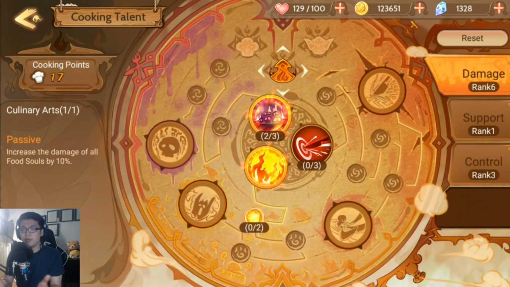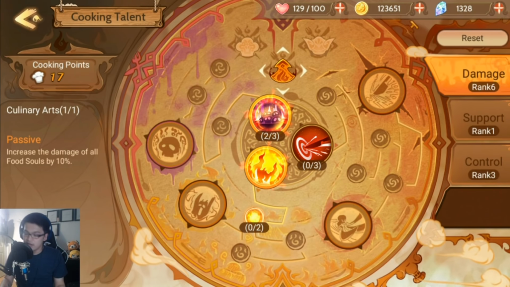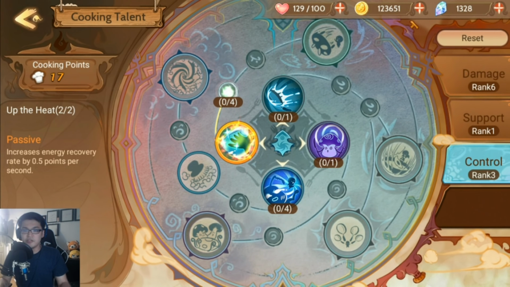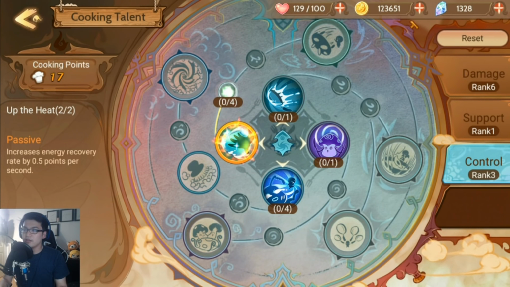Before we get into gameplay, I want to talk about cooking talents real quick. Cooking talent is basically your player skill, so you can fight alongside your food souls when you go on these quests. There are 3 different types of cooking talents: damage, support, and control. Damage is attack type skills, like fire attack or water attacks. Support skills are things like increased defense and increased HP. Control skills are things like increased energy recovery rate for your characters, or throwing debuffs on enemy fallen angels. So you can help out your souls with your own player skills, and they are going to play a big role on these quests.